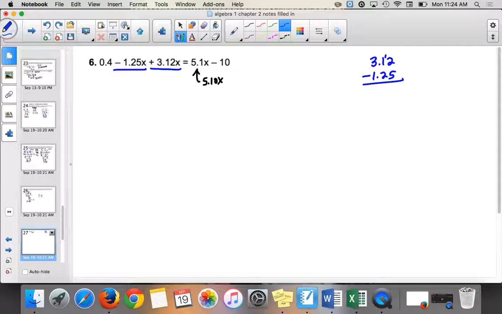So when we do that, we carry, right? So I get 7, make that a 0, carry the 1. So I have 10 minus 2 is 8. And then I line up my decimal points, right? So I have 1.87, because I had 2 minus 1. So I get 0.4 plus 1.87, because the 3.12 number was bigger.